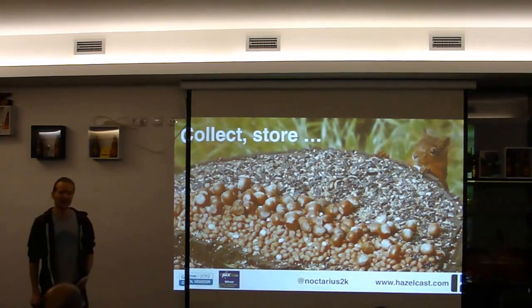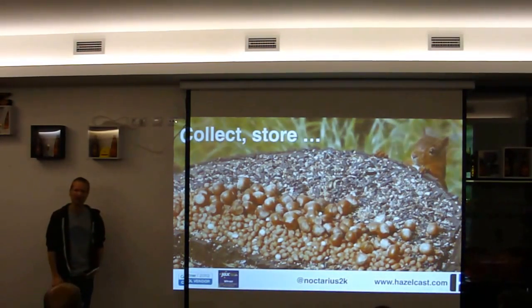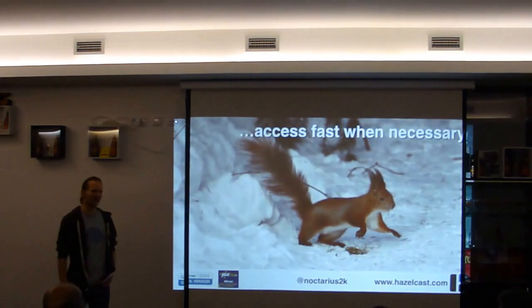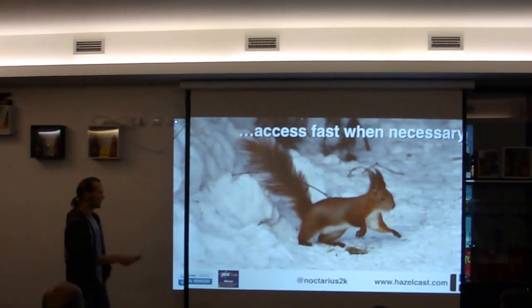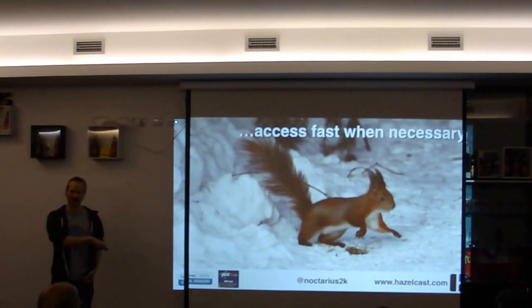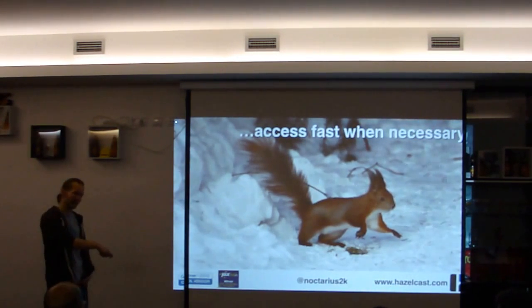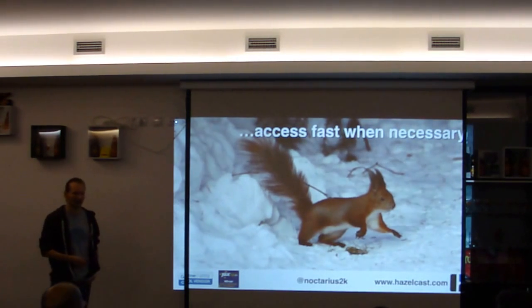Okay, why do we cache data? Because we want to collect and store data in RAM whenever we have time, to access it fast. And this kernel is kind of a good thing, because in autumn, it tries to collect as many nuts as possible, it hides them somewhere, and hopefully it will find them under the snow. Otherwise, we can call it a cache miss.